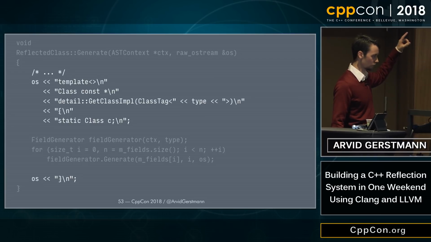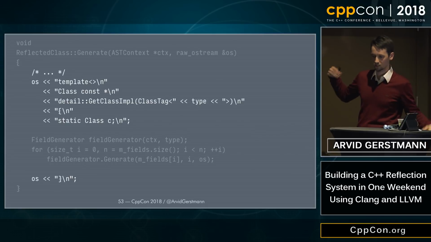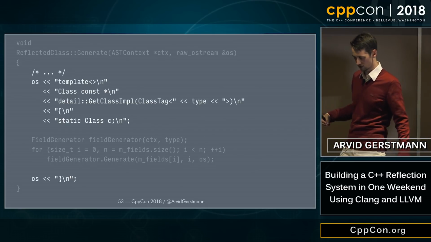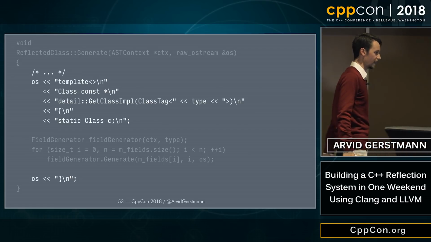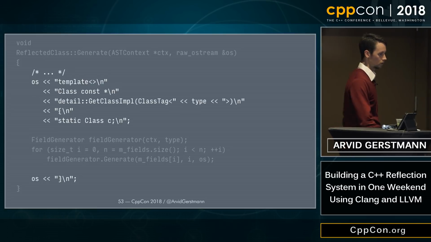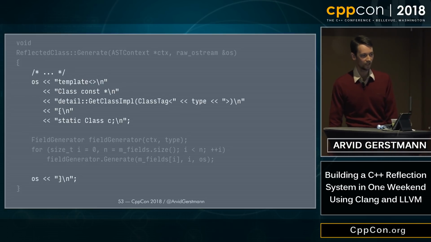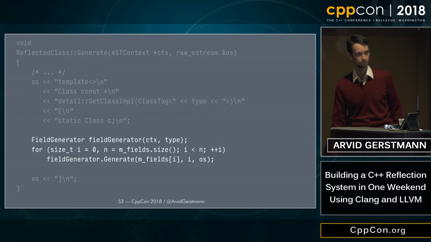Then we will create the overload of the function we've seen before, the get class impl, which will just create a template specialization of the class user. So once we've done that, we can iterate over all the fields, iterate over all the functions, and generate the code for all fields and for all functions.